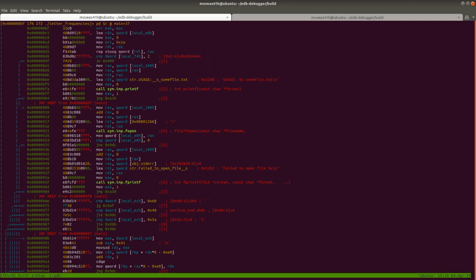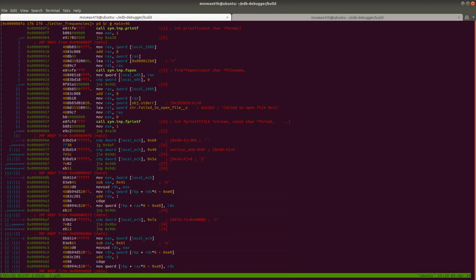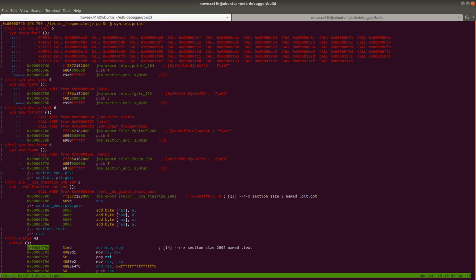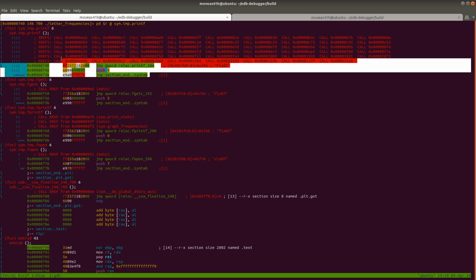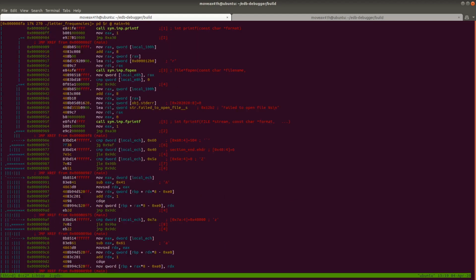Just to show you, if you wanted to go down and follow a call, like I said before, you select it with seek. So we can see here that we have seeked to this call, and you hit enter. And now this is the stub code. You can see the jump here. This is the stub code for printf. Now, how do we go back? In IDA Pro, you hit escape. In Radare, you hit U. You hit U, it takes you right back to where we were.